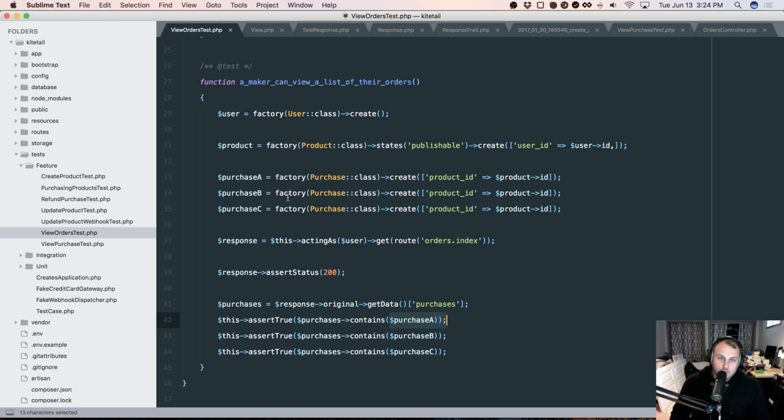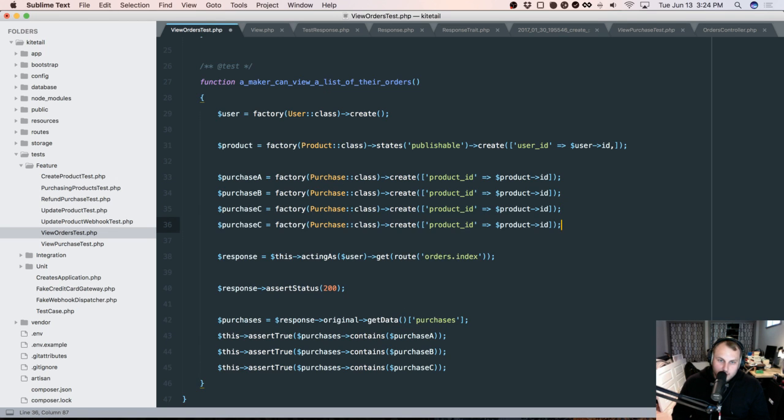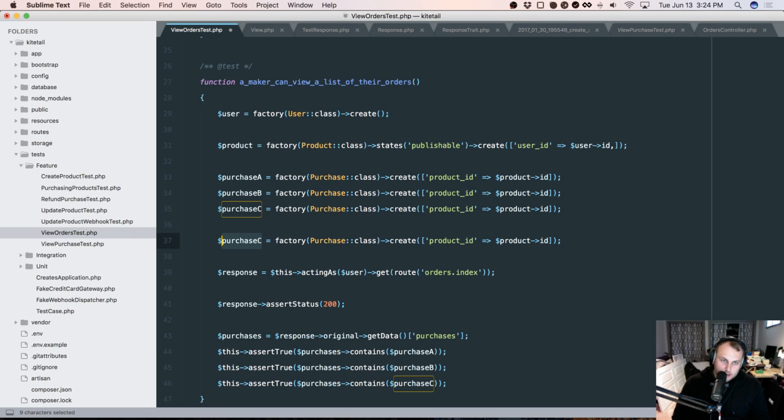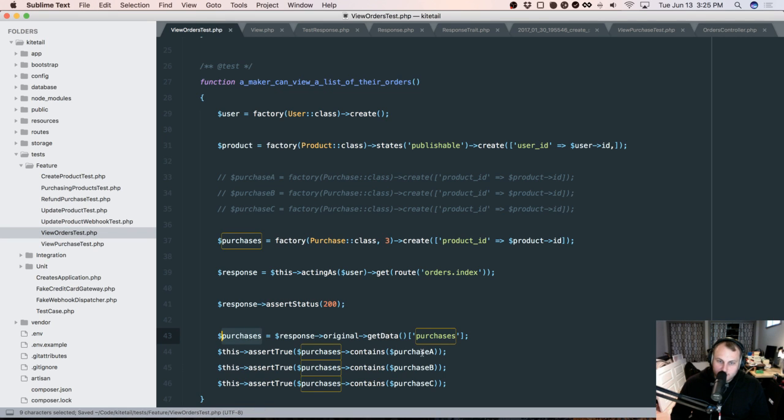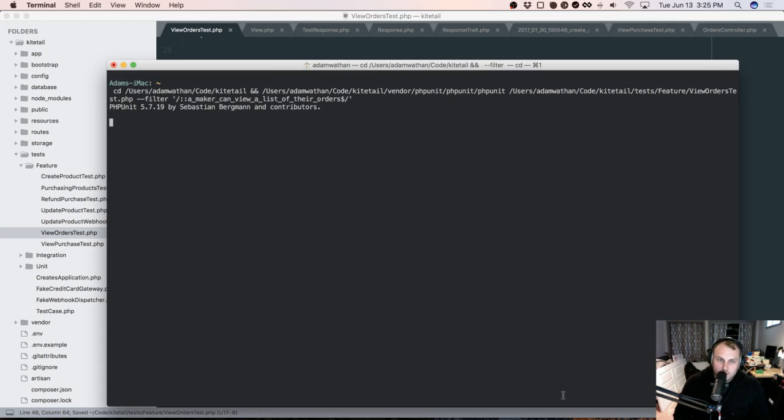Which is awesome. Getting to the point about making multiple factory purchase classes at once versus creating multiple here: if we were to do that, we would instead have had something like this. What would we call it? I don't know, maybe this would be purchases, and we'd create 3 of them, comment this out, and then down here we'd have to rename this to something like view purchases, the purchases that came back from the view. Then we'd say view purchases contains, and then purchases 0, purchases 1, and purchases 2. And if we did this right, it should still pass.